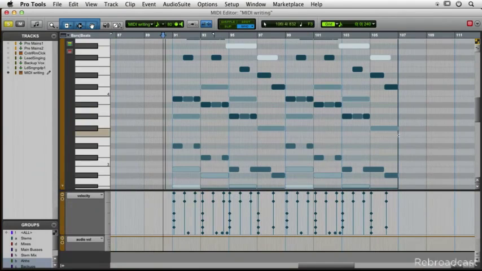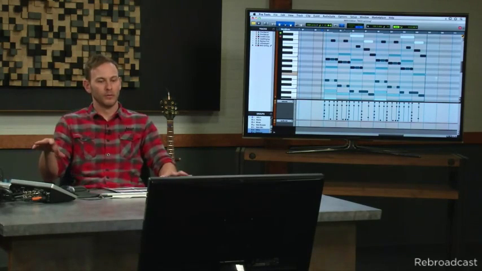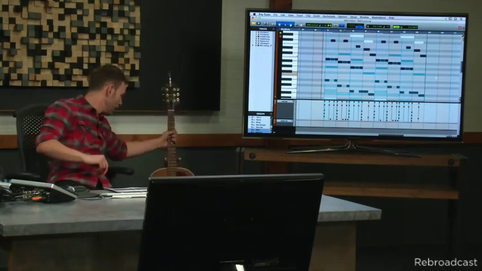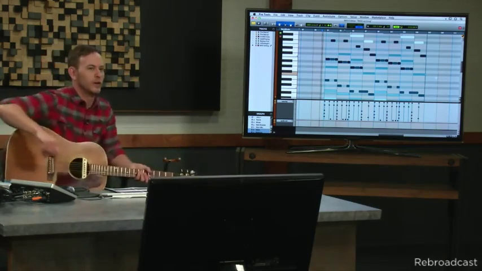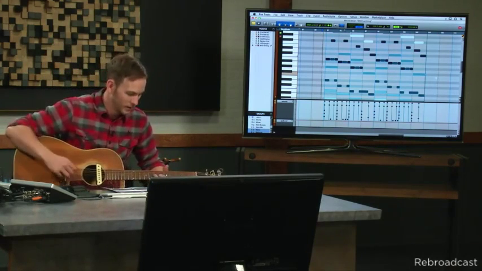So anyway, MIDI is a great tool to use. So what I'll do is I'll put that main melody in there, and then I'll also put the chords in there. I'll usually grab a guitar, or if you can play the piano or whatever. Hopefully if you're a producer or you're working in the studio, you know how to use an instrument of some kind.